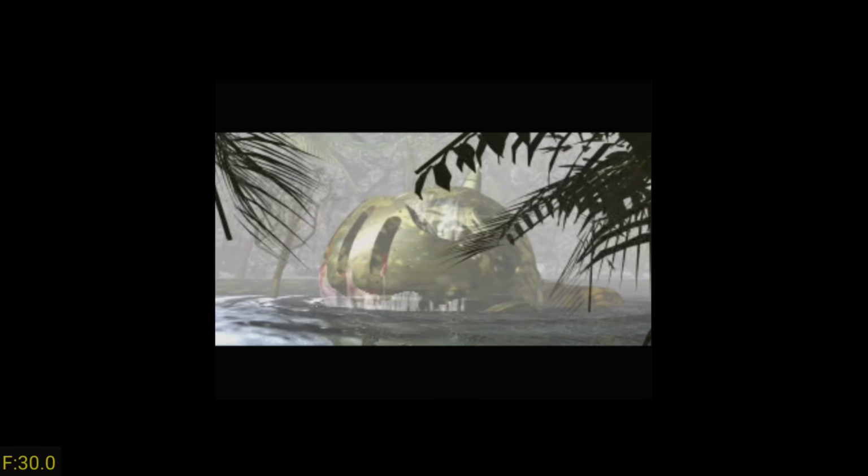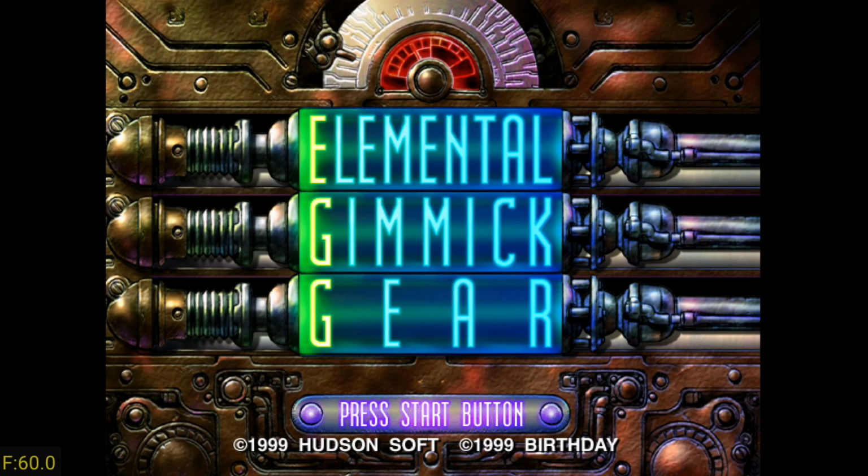You might notice that my screen looks small. It's because we turned on integer scaling earlier. Let me turn that off so you can see the difference. Now we're using the entire screen, but the pixels won't be perfect. So it is your call on what you want to do.